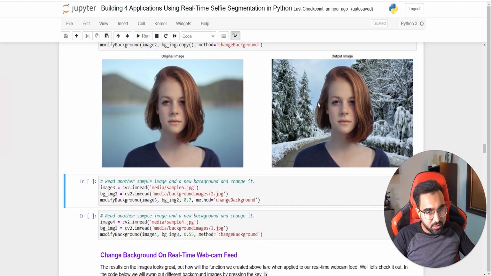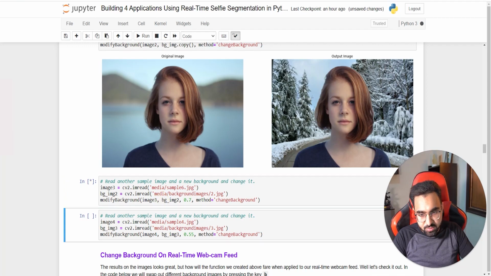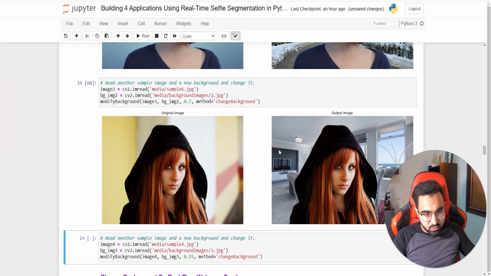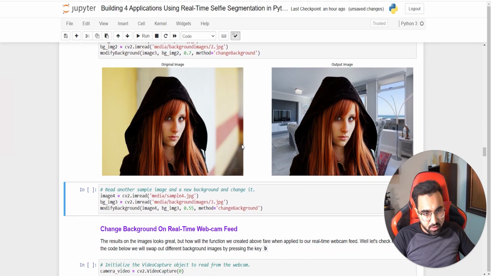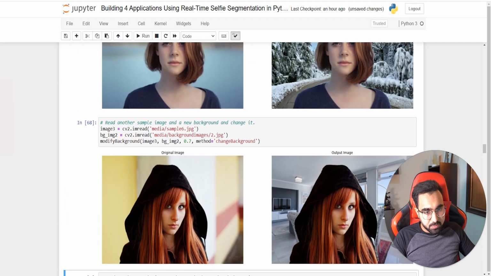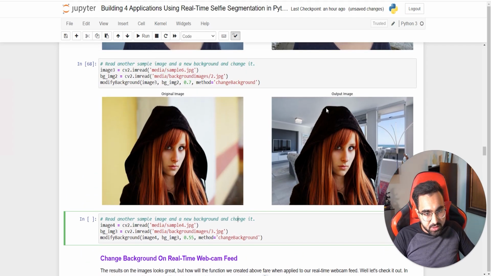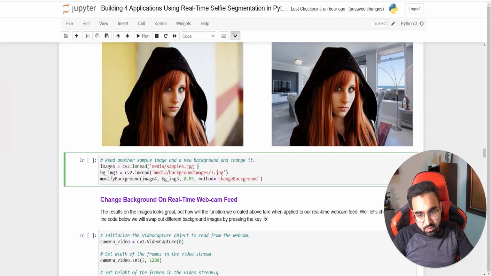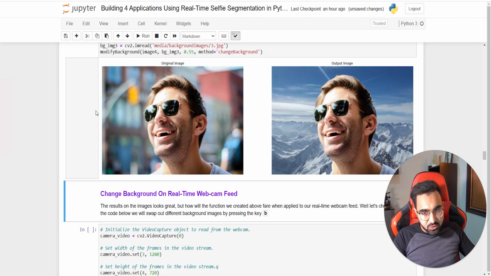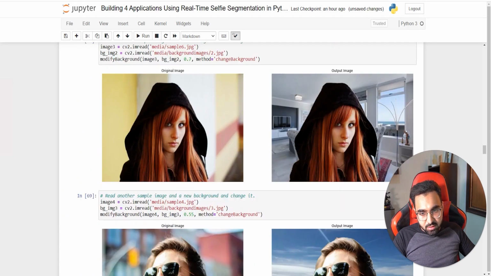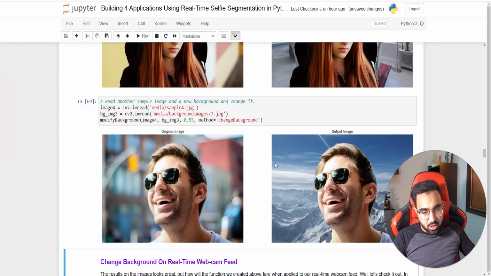So for this image, the result is pretty good. Let's check another image and a different background this time. And I've increased the threshold. So as you can see, this is the result for this one. Again, for images, the result is pretty realistic. As you can see, there's still a brief outline that you can see. You can adjust the threshold and see different results. Let's run on another image. For this image, we're seeing a pretty good result. All right, so now we have seen the work of this model on images.